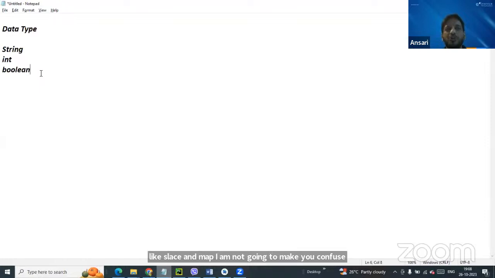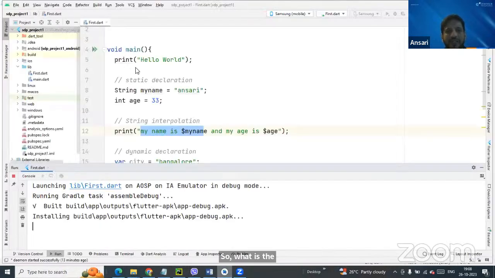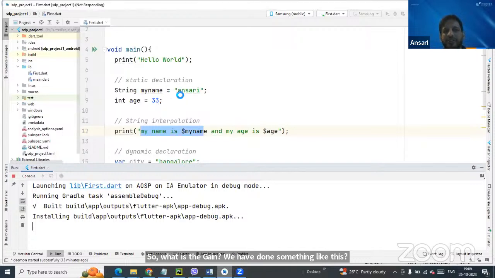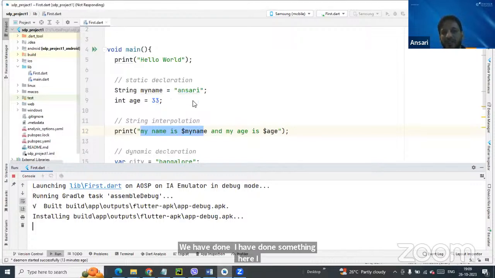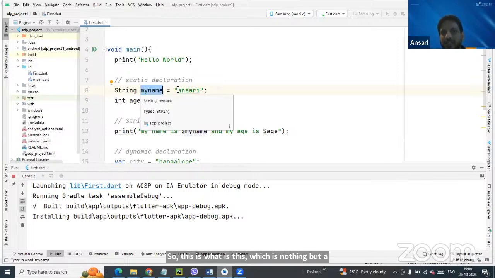I'm going to keep things very simple so that you can understand later. So what is this data type? Yesterday we did something here. Where is my Android Studio? I have given int age is equal to 33, and a name which is of type string. This name is an identifier that identifies the memory location where the value is stored, and the value is called a string literal.